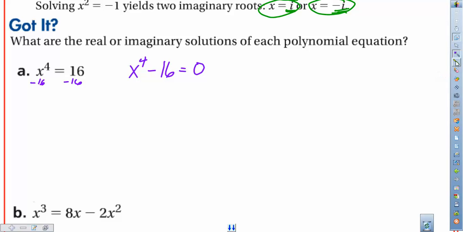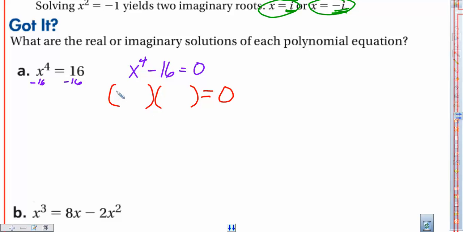What if this thing here just said x squared minus 16? Wouldn't that be a difference of two squares that we could factor? Well, sure. The point is that if it's a quartic polynomial, we could use some quadratic techniques to help us solve this guy. So let's factor this almost like it's a difference of two squares, which essentially it is. And we have x squared times x squared to give us x to the fourth, and 16 is a perfect square, and we can accomplish that factor job pretty easily by putting a plus 4 here and a minus 4 right there.